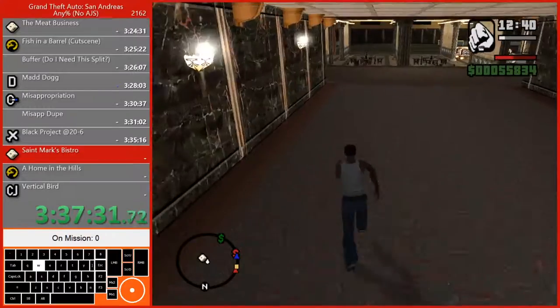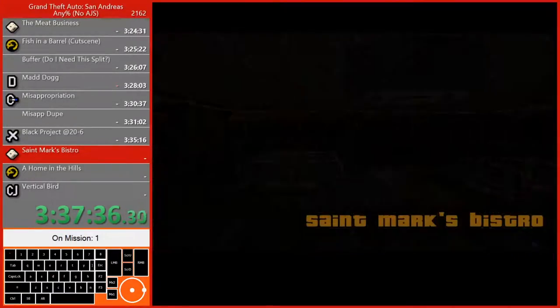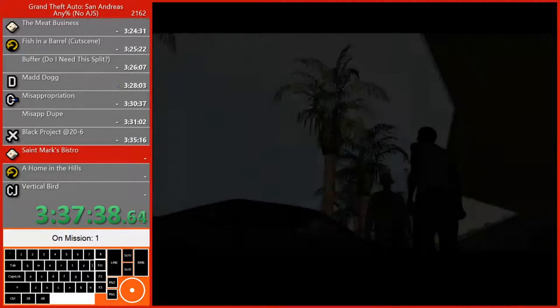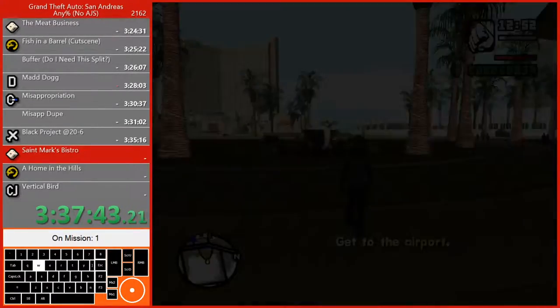Not sure why I'm jumping. Just out of habit, I guess. Don't jump. It's faster to just sprint. You start St. Mark's Bistro. Your vehicle despawns, whatever you took here. Oh, wait, no, you dropped out of the plane. There's no vehicle. But if you do take a vehicle, it despawns.